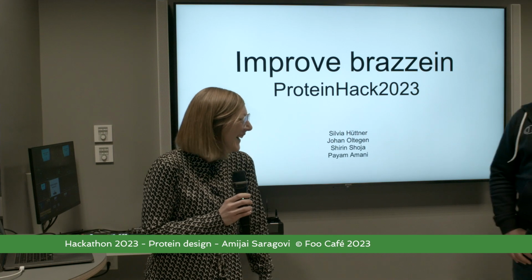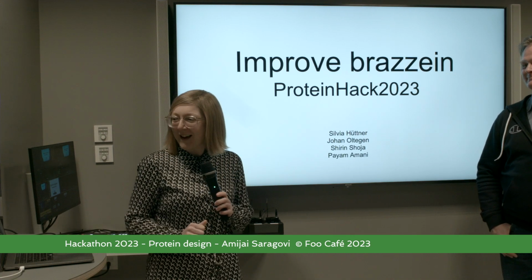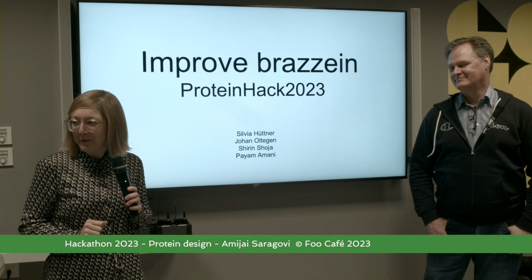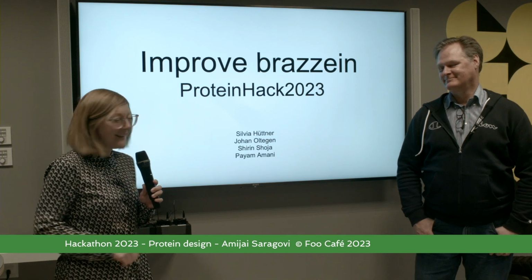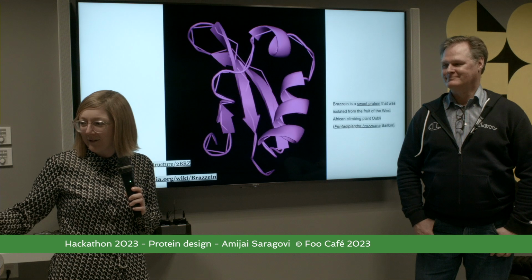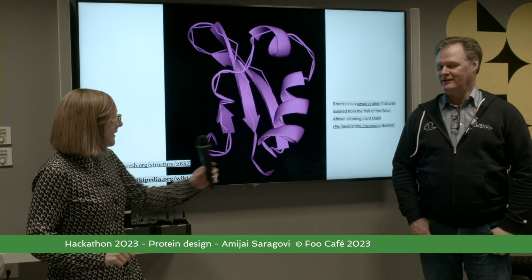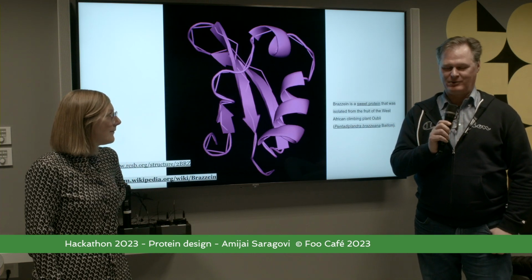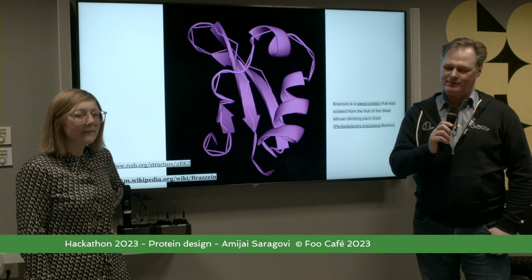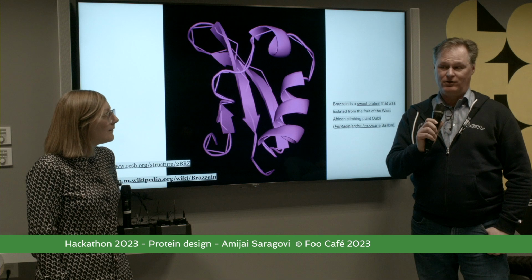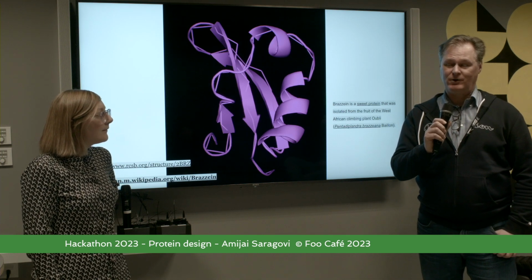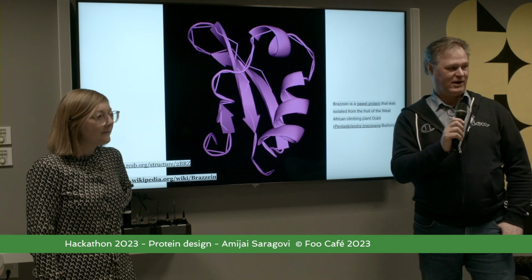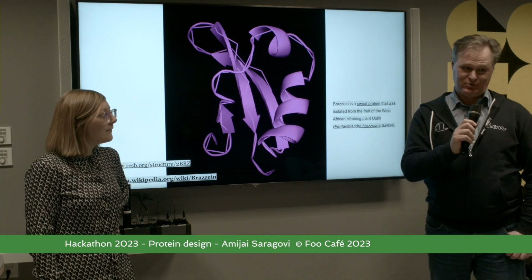Okay. So our aim was, after some discussions and literature research, to improve a protein called brazzein. A little bit of background to that. One of the reasons why we picked this protein, after selecting some of the others that were candidates earlier last night, was that we found it's one of those that is a pet sweetener among researchers, because it is very heat stable, which is a really important characteristic when you want to design something that goes into food.